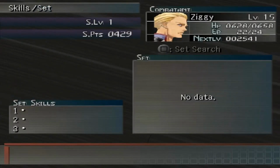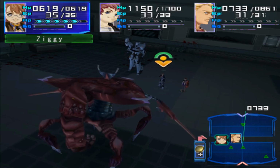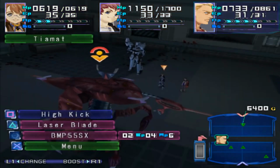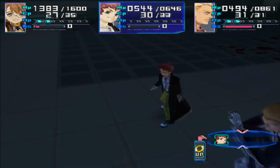However, you can only equip up to 3 skills at the same time, so a major aspect is mixing and matching which one works the best. It also helps that this game is actually kind of difficult at points, which was a nice change of pace from something like Xenogears, where you tore through pretty much every fight in the game. It was nice to actually sweat a little bit when trying to defeat these enemies.